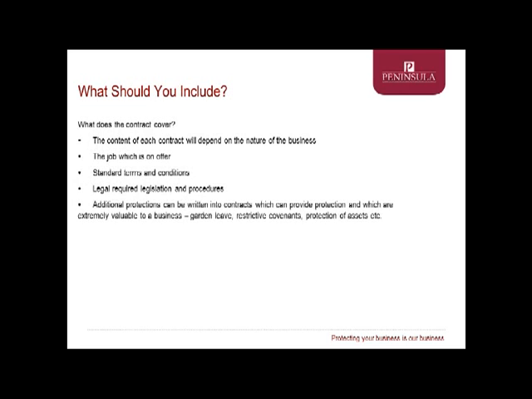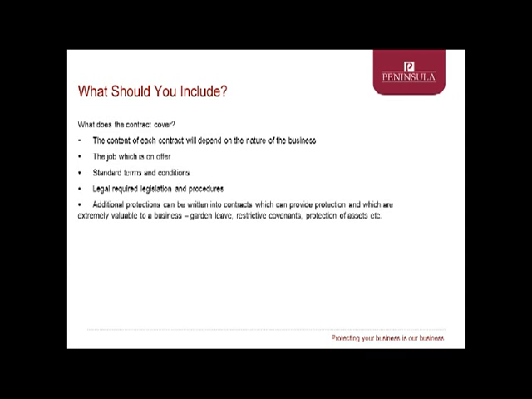So what should you include? What does the contract cover? The content of each contract will depend on the nature of the business. So remember that. When I'm writing a contract for care, that would be different to what I'm writing for a nursery. It would be different to what I'm writing for a shop on the high street or a chip shop or a retail unit or a catering department. And also the job which is on offer.